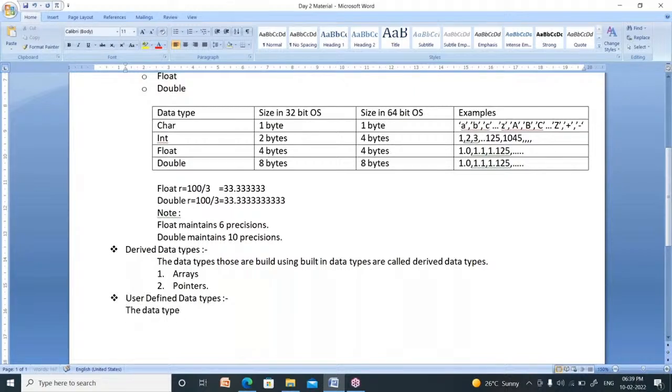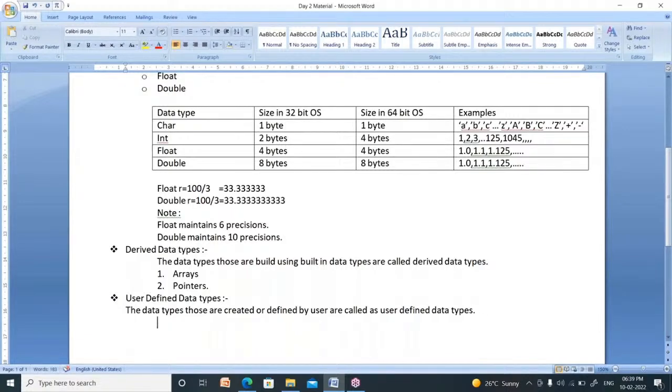The data types that are created or defined by the user are called user defined data types.